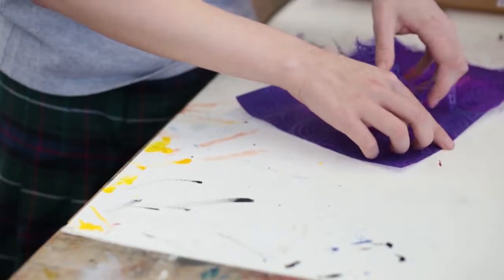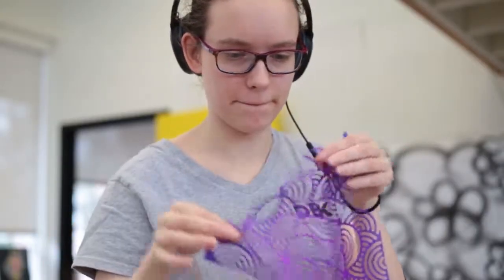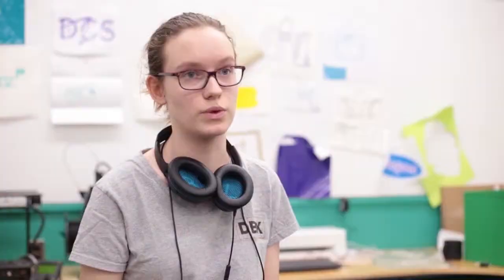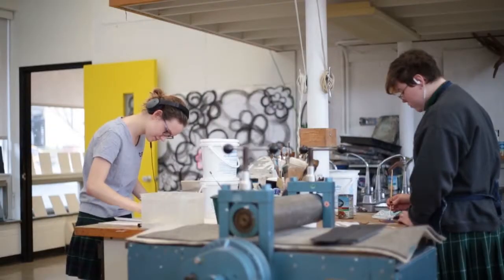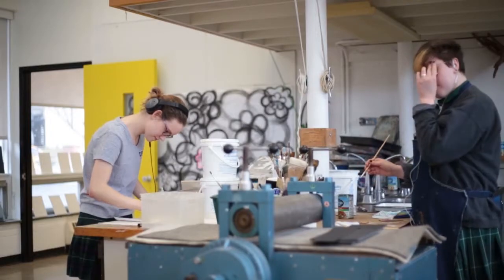We would take a pattern we found from the internet or create one ourselves and then cut it out of vinyl. We could use either the vinyl itself as part of the project — what I did — what I painted over, what I cut out — or there are about a million different ways. But that's sort of what we were given and we ran with that. We can incorporate whatever we want into it.